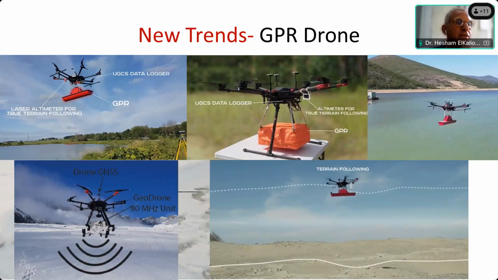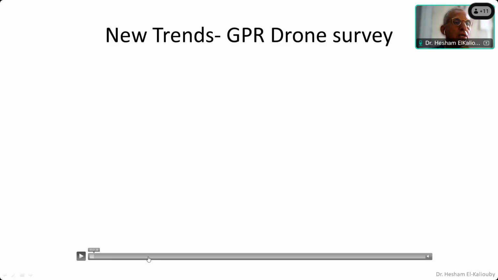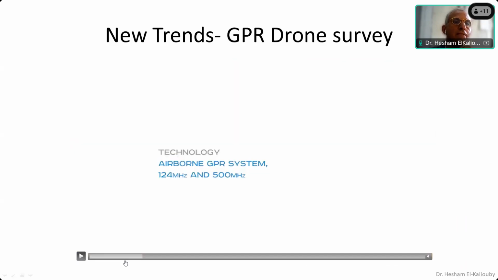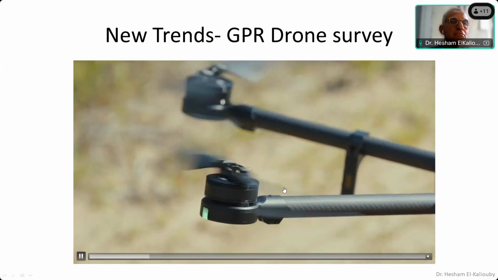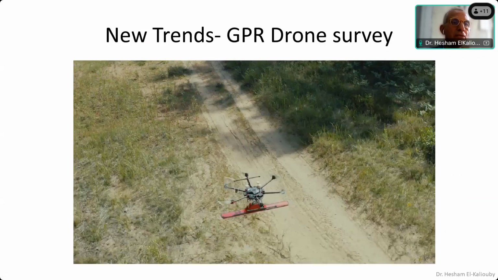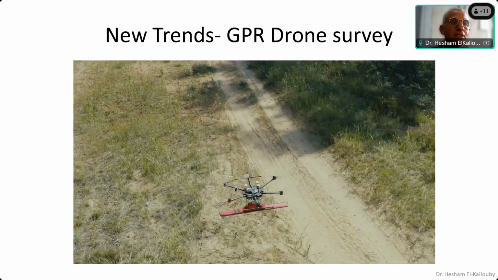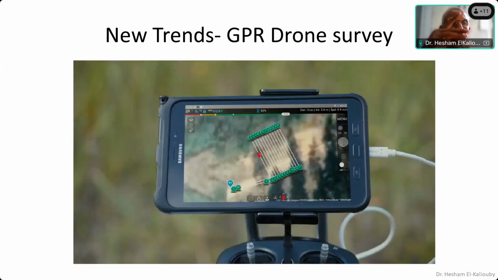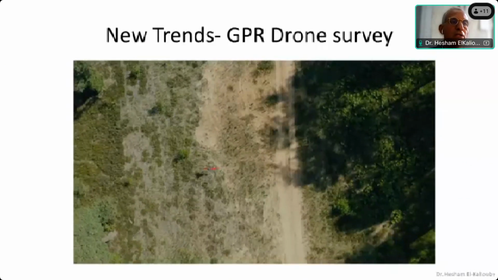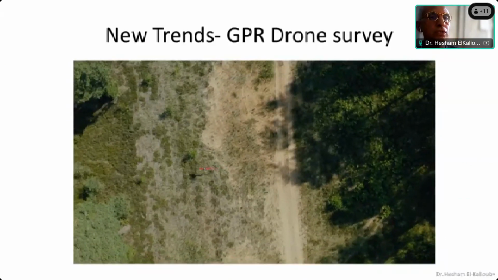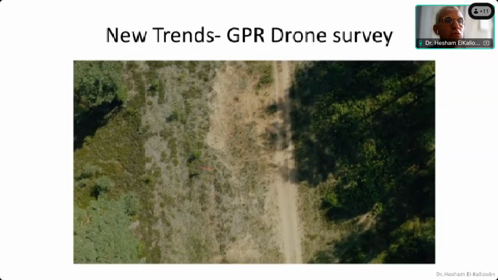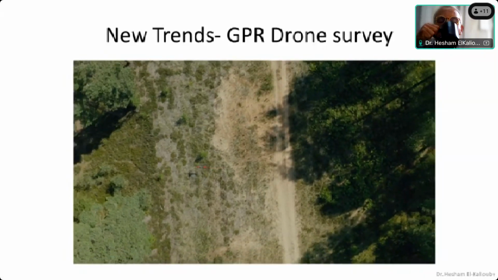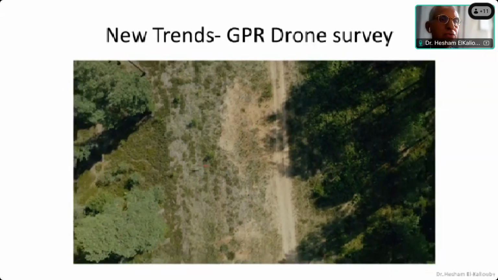This is an example of how you can use a drone for GPR investigations. This is the drone itself, and you can mount the GPR antenna. You can see it. This is a low frequency antenna, and the user here can control the path of the GPR, how it goes back and forth in advance. You can also record the data in real time or store it and then process it later on. So this is how it looks for the GPR antenna flying.